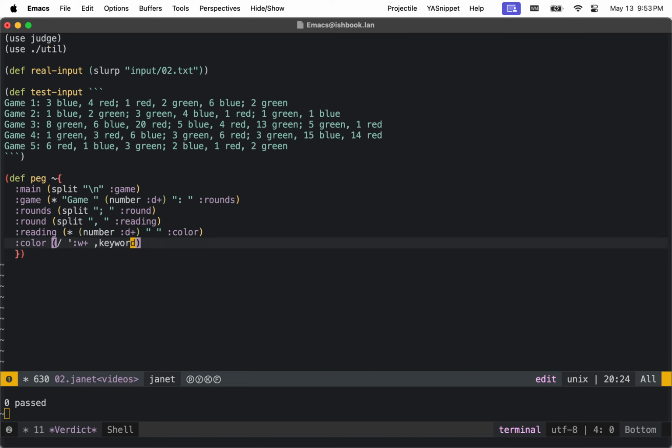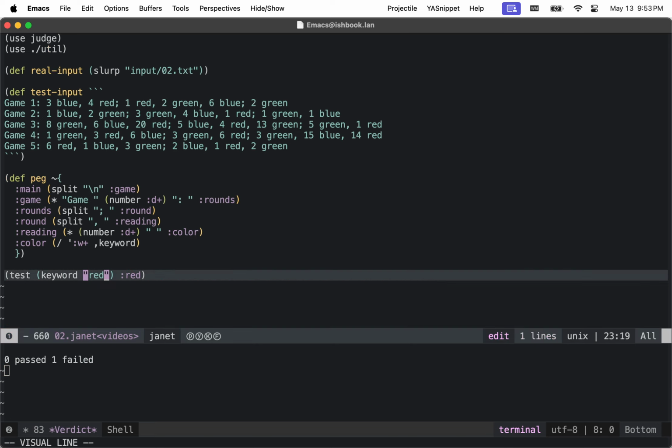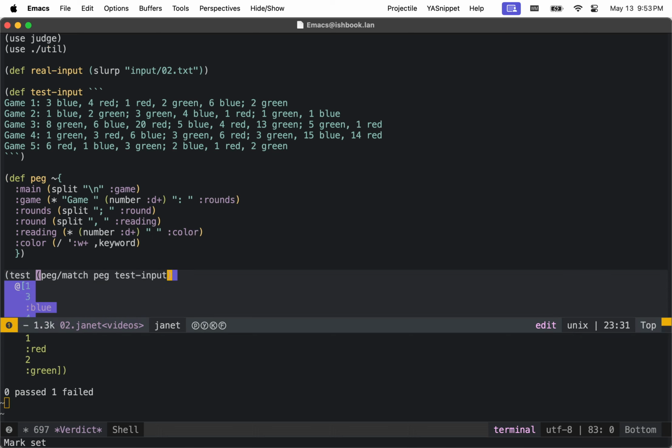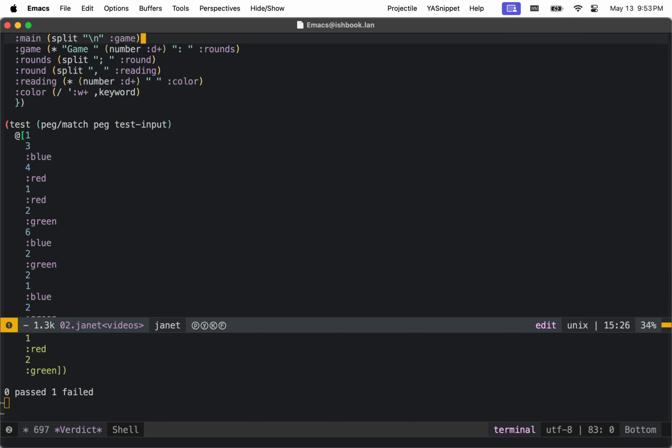So I'll use this by passing a function as the second argument to replace. It's going to take all the captures from this peg as positional arguments. So if you just look at this, this is the function that, given a string, returns a keyword. So we're going to be doing that transformation. So this is maybe right. Let's try it. So I haven't put any grouping or structure in here at all, but you can see if I wrote the matches correct. Great. Okay, so we captured all these values, and now we have to make sense of them.